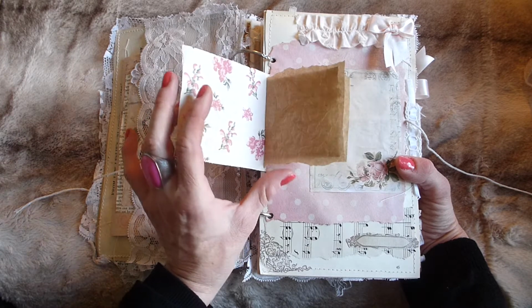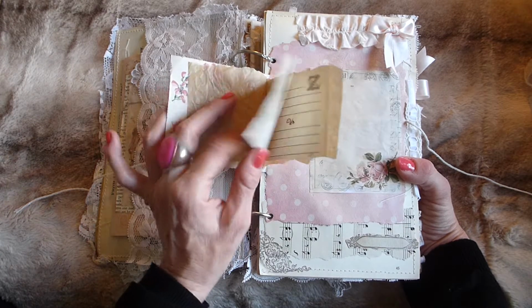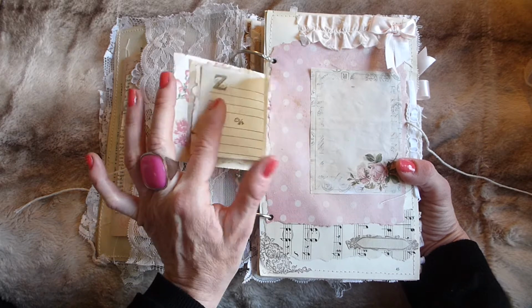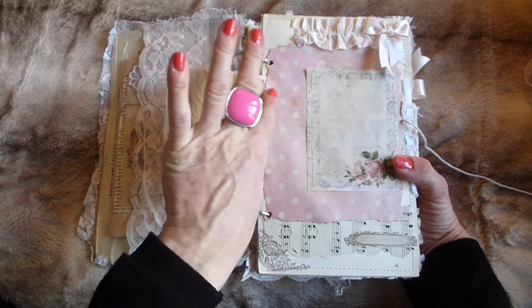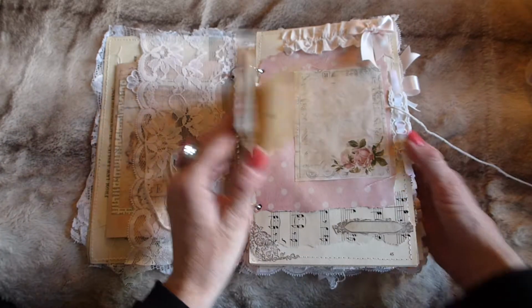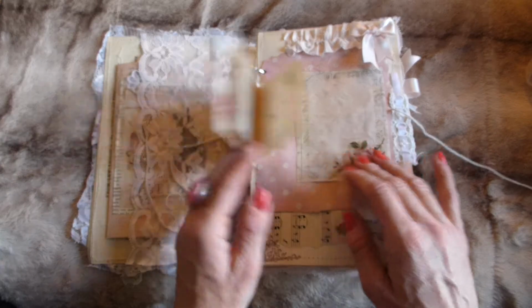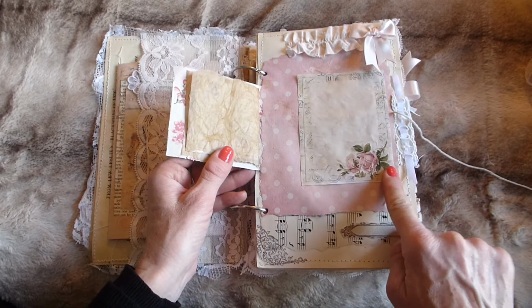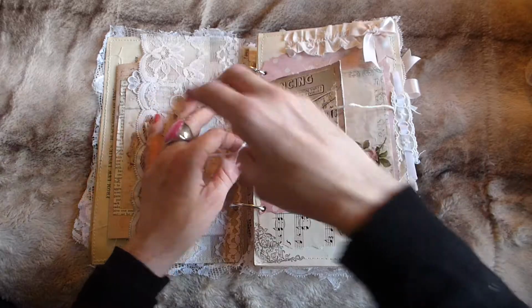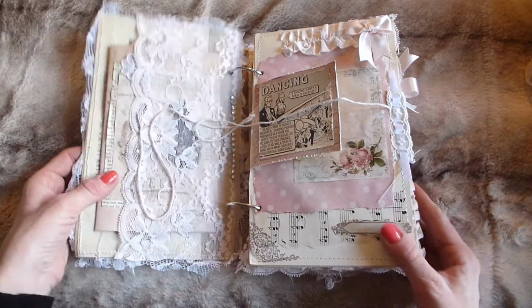So I've created a little flip book here. It's got some greaseproof paper and then some other pages. And that's literally tucked in behind, but it's actually glued down so you can't get to it, just to create a little booklet on the page. And then underneath there is a journaling mat here, just a printable. And I won't tie that up now because I know my video's gone a bit long.